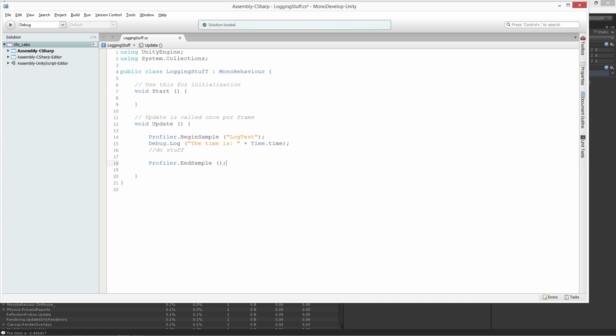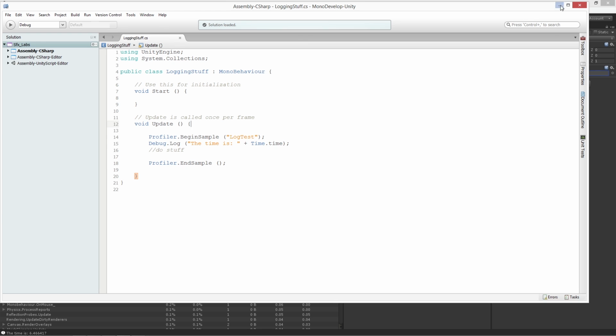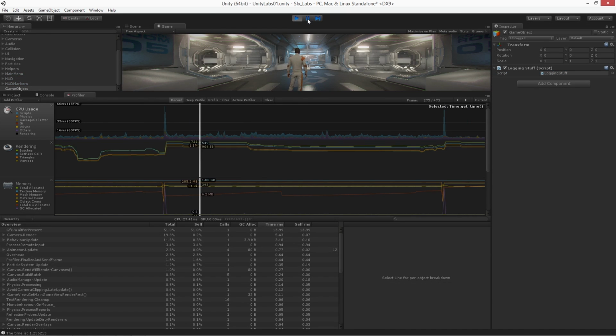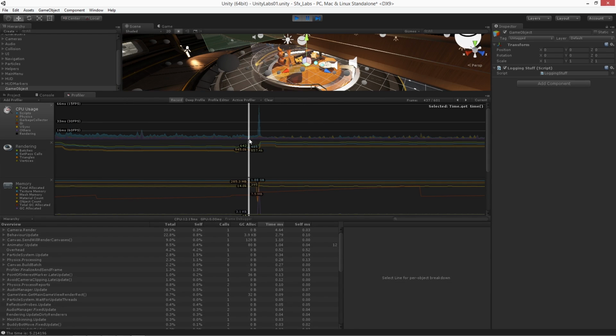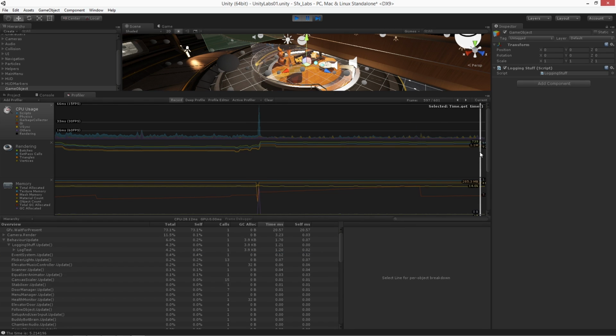And so what we can see is now we can profile this piece of code and it'll appear under the name log test. Oh, I didn't save. Save. Let it compile. And test. And now, if we go into behavior update, logging stuff.update. Oh, no, wait. This is my old data. Here it is, yeah. Okay, that was just the old data from last time I played with the deep profiling on. Here's the new data.